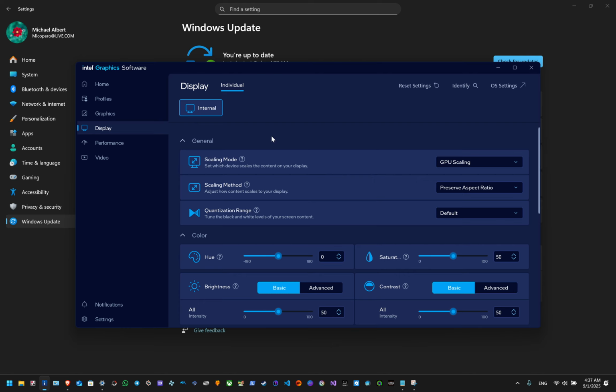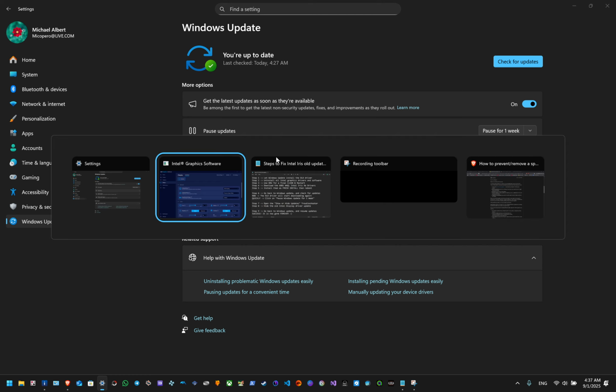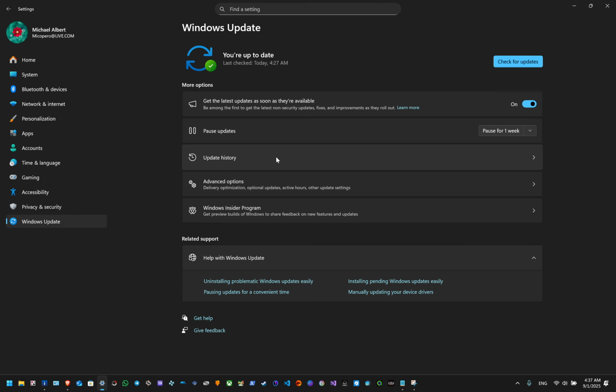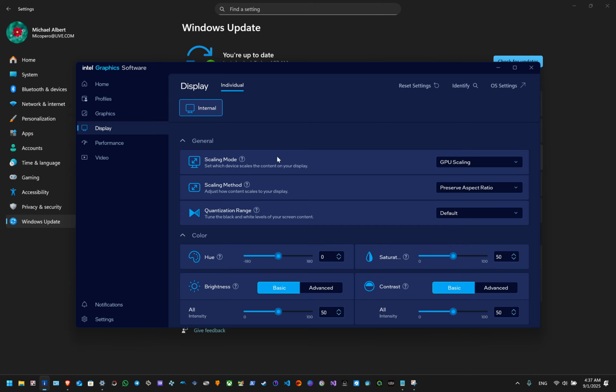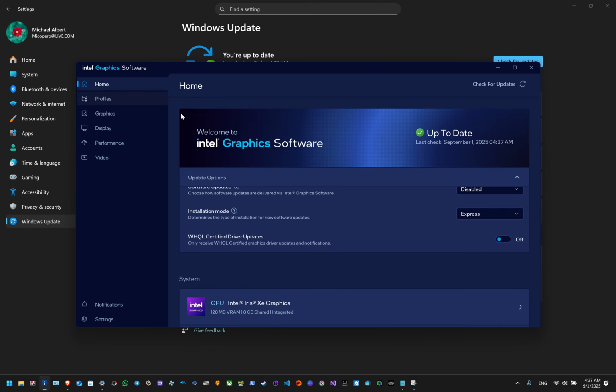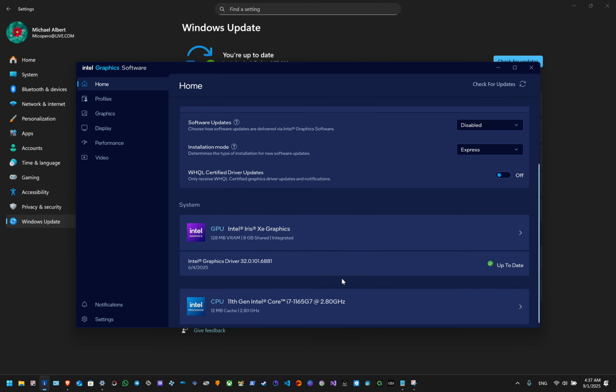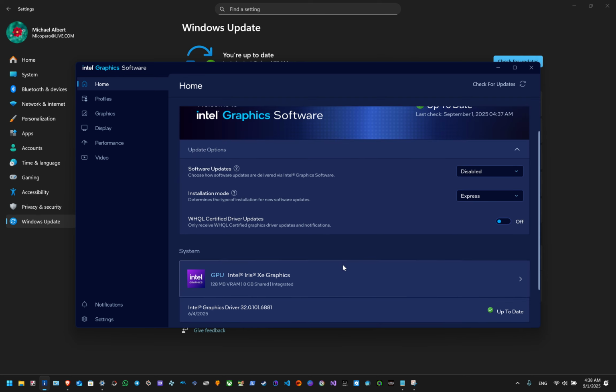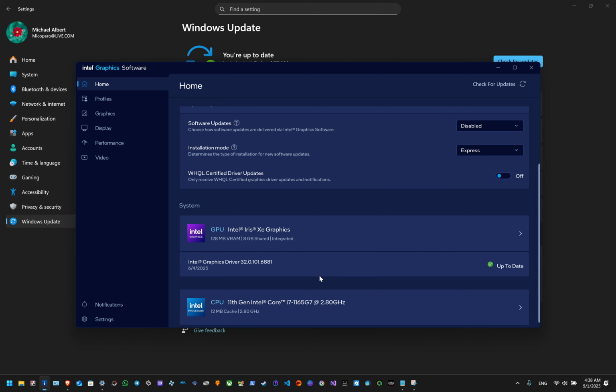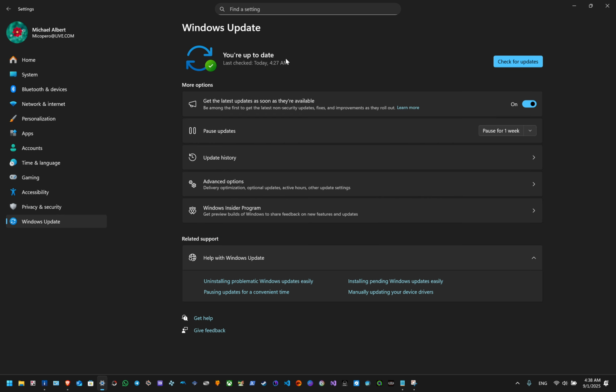So let's start with every step. But before we start with the steps, let me explain the problem. The problem is that Windows Update, whenever you update your Intel Iris Xe graphics, gets stuck in a loop of downloading the older versions and replacing the newer versions because it cannot recognize that these are newer versions.